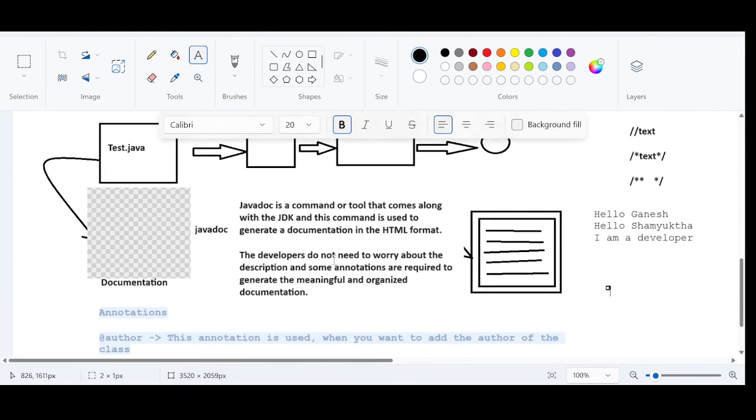If you ask me, is this topic done? This is not done. This is just a simple understanding. In future, we will come across this topic very often, and I will be introducing you to some more annotations. So let me run this example.